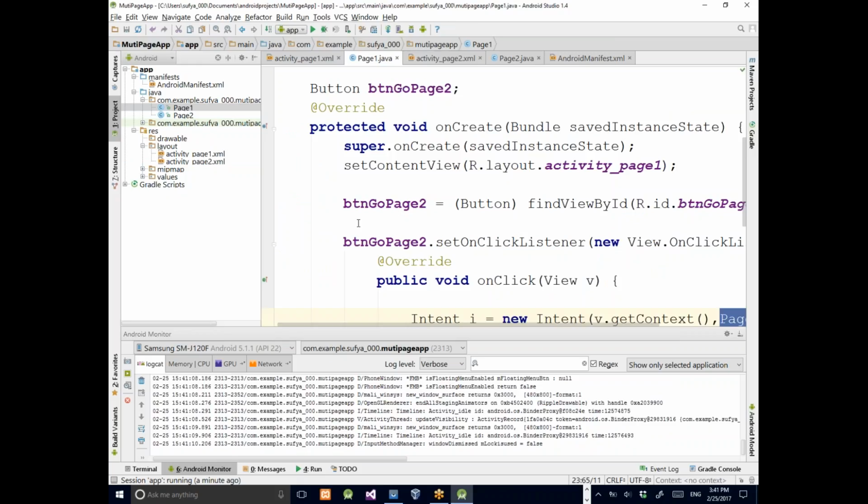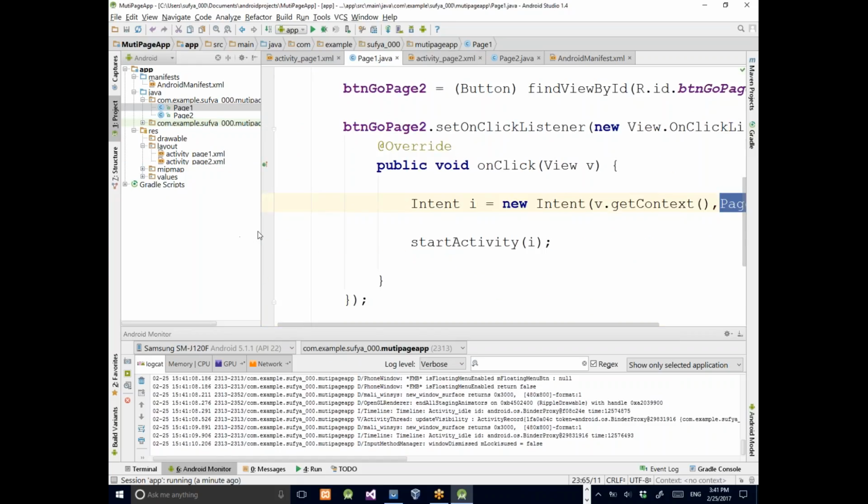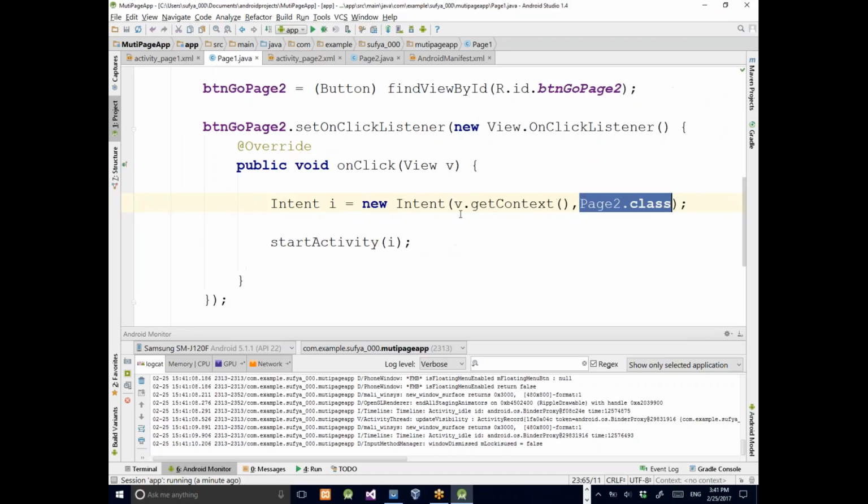There was one thing that needed explanation, which is what is this v.getContext? First, v is a variable I defined here of type View. This will represent whatever button or view you have clicked on.